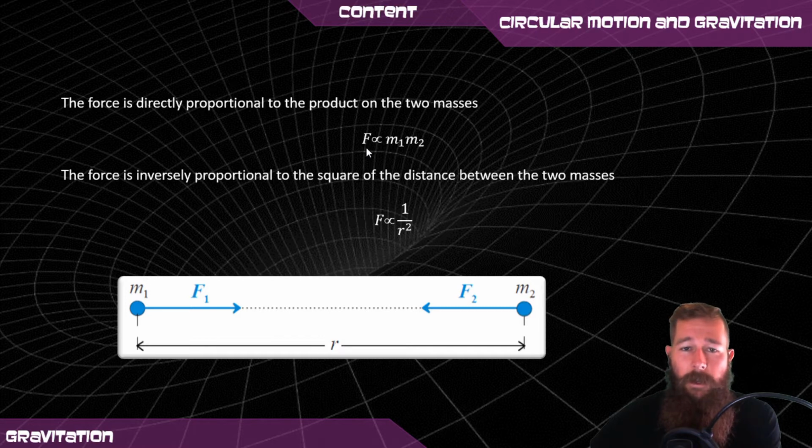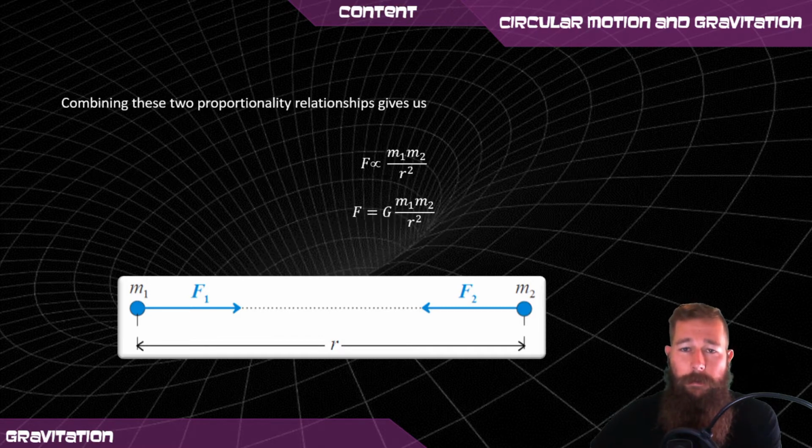them also gets bigger. Combining these two relationships, we can come up with the formula as follows here, where the force is equal to a gravitational constant times by the product of the two masses divided by the distance squared between them. And again, the direction of the force is attractive between the two particles.